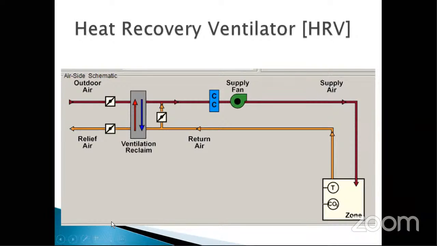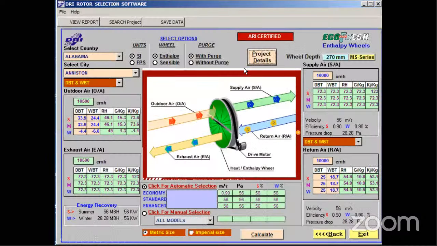Then we have the heat recovery ventilator. Basically, this is a heat recovery wheel. When you are relieving room air to ambient, the temperature may be around 76, and on a hot summer day, the temperature of outside air may be 106. When this 106 degree Fahrenheit air touches a cool wheel which is cooled by the exhaust air, the air temperature will drop down from 106. Depending on the efficiency of your heat recovery ventilator, 80, 85% or 75%, the temperature will drop down. So the load on your coil will reduce. Having this heat recovery wheel is again an ECM, energy conservation measure.